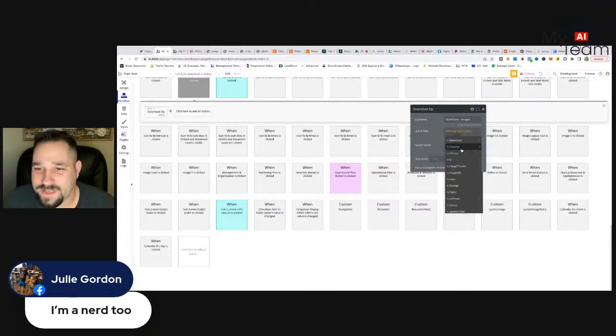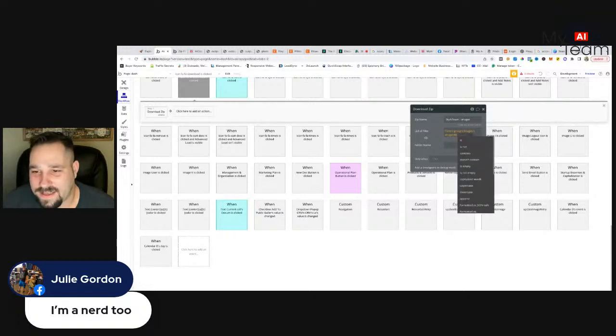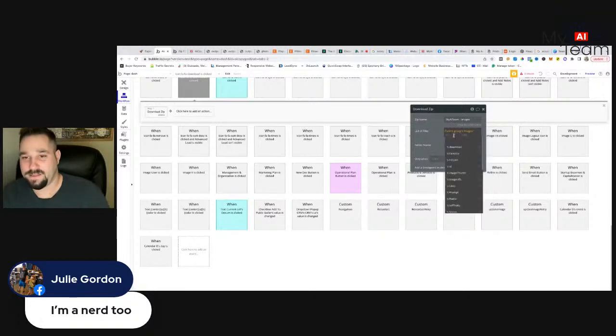All right, parent group's image. Basically we're grabbing the image URL. This needs to be a list of files.